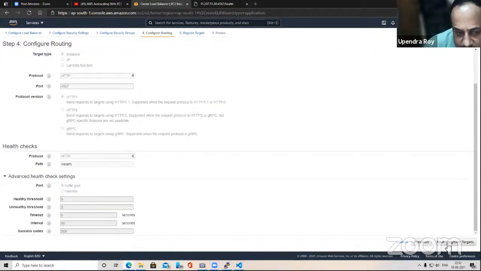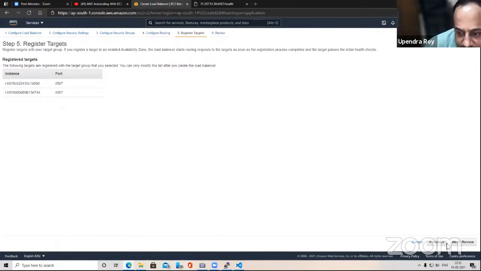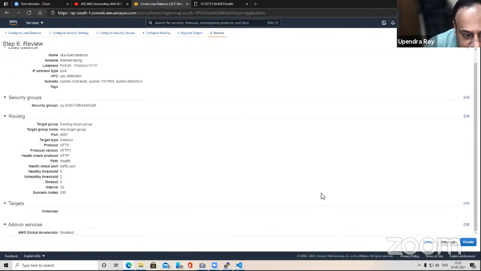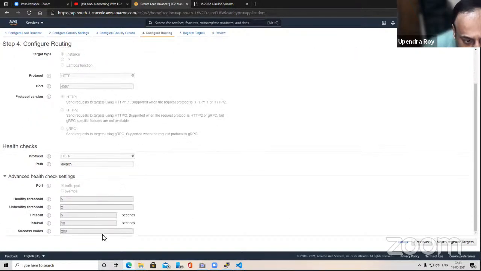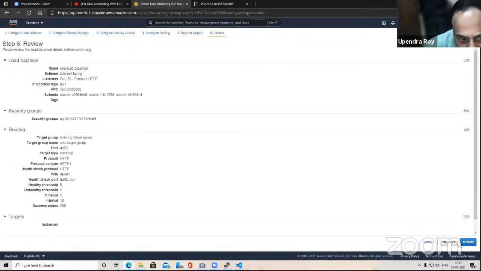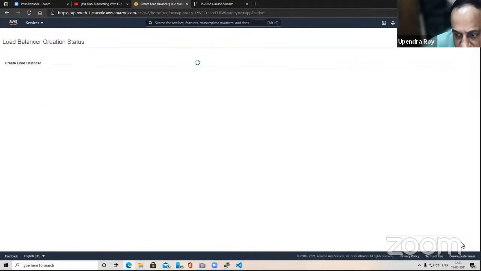Everything is there, so we will go ahead and create the load balancer.